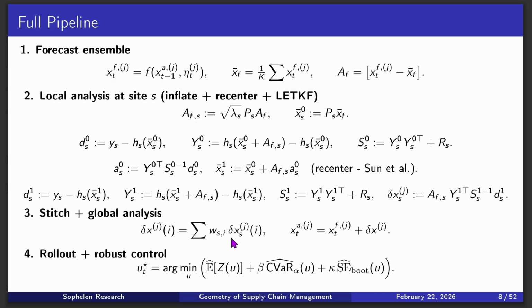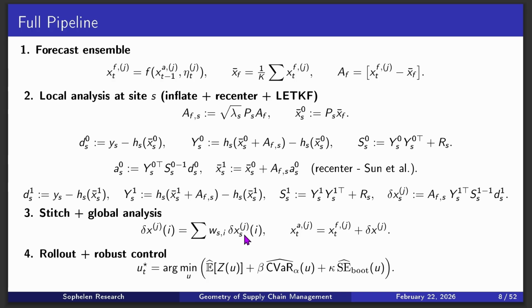Now, this is one part I have to be very careful about in the future. I do know that we have to stitch the increment, because when we did the ensemble, the increments are the thing we're trying to approximate. We don't want to stitch the absolute state. We want to stitch the increment. So once we stitch the increment, of course, then we can construct all the ensemble easily.